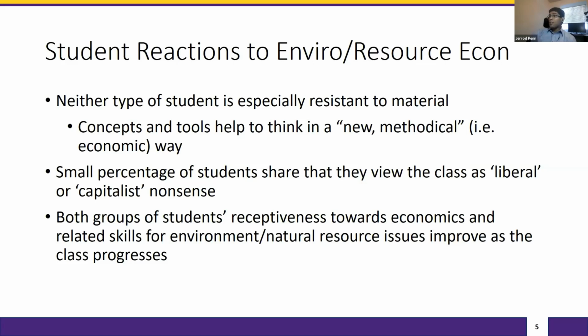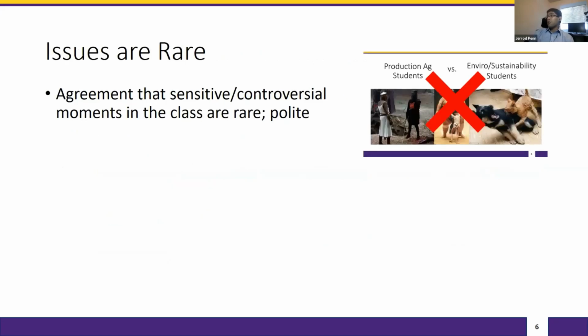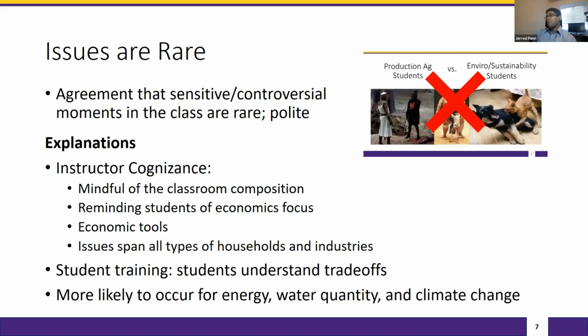Okay. So as to how often these issues occur, everyone agrees that moments where you have a sensitive or controversial issue are very seldom. Students are polite, even if they're passionate about the topic. So we just don't find these circumstances where the students are personally attacking each other. They tend to understand that it is through an economics lens.